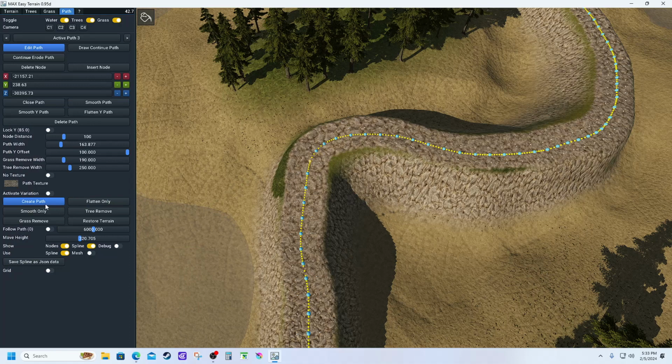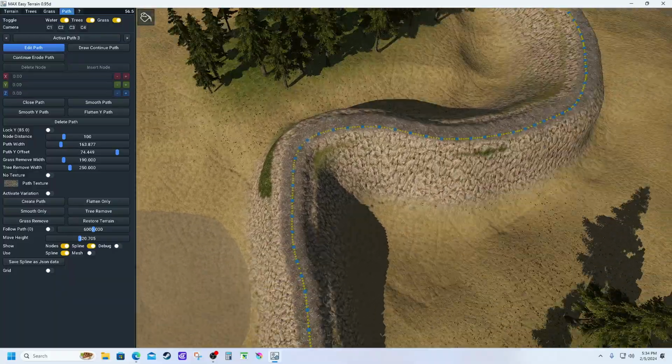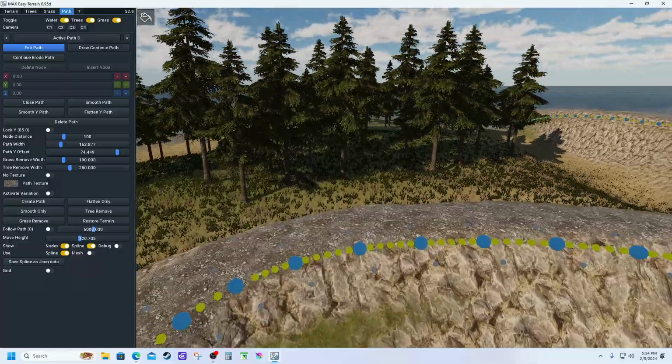And now I'm going to go here to this Y, and I'm going to bring that down just a bit. I'm going to bring it down about, yeah, sure, that's good. Create path. Now, I either elevate it up. Yes, I did.